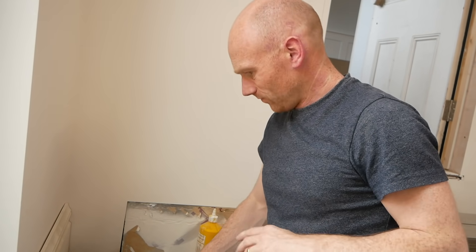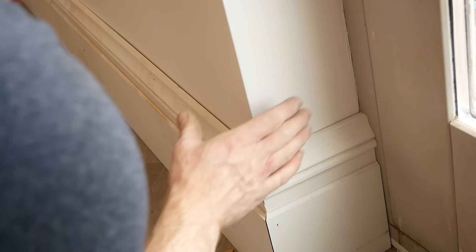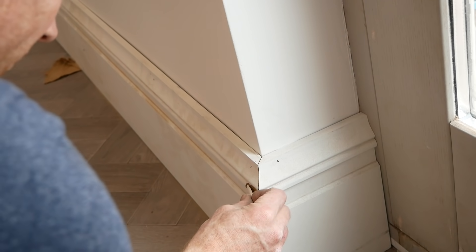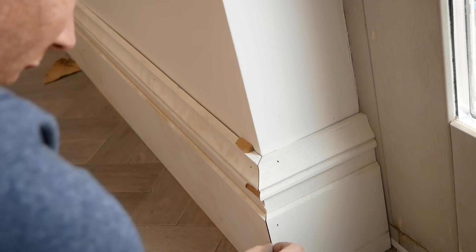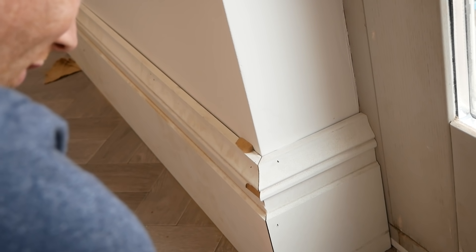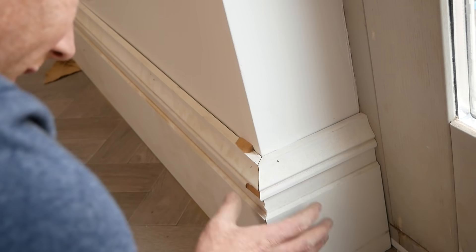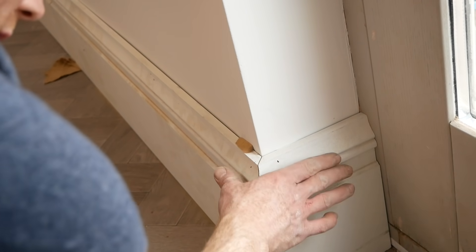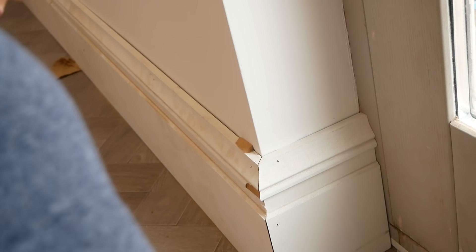Just to prove it never quite goes that way, let me show you the other side. This side might look more familiar because this is quite often how things go for me. This wasn't 90 degrees and I didn't account for that. I'm running really short of this material so I didn't want to recut everything, and then the old cardboard MDF just snapped off — so I need to glue him in. As you can see this mitre is well... it's about a degree or two off, so it's open at the front. There is adhesive all the way in there, but these last few millimeters I'm going to have to fill, sand and sculpt. I will actually be softening this corner because these external mitres at the doorway can get pretty sharp with MDF — so I'll be rounding this off so we don't catch our shins on it. That's my excuse anyway.